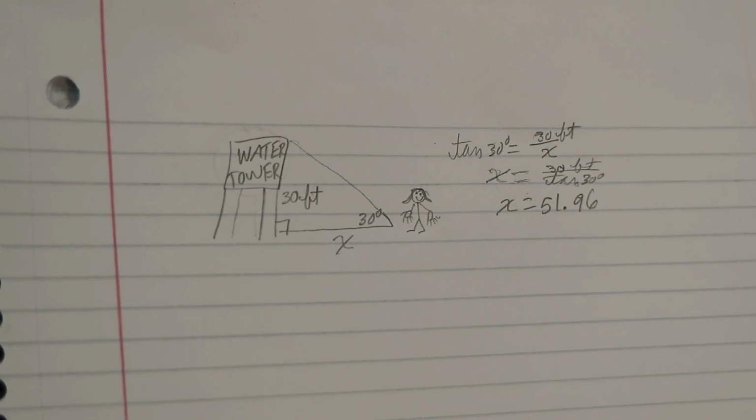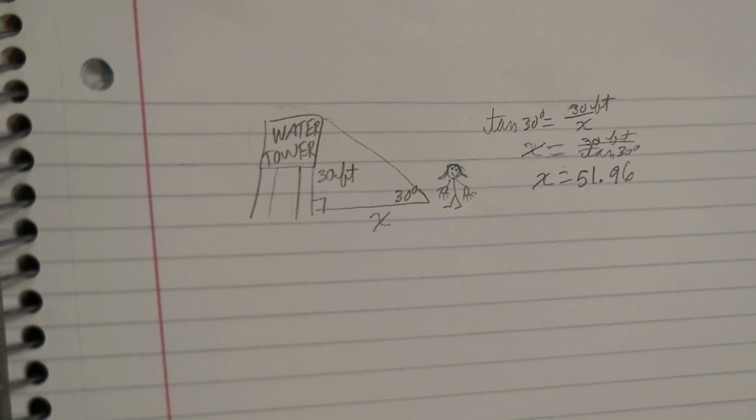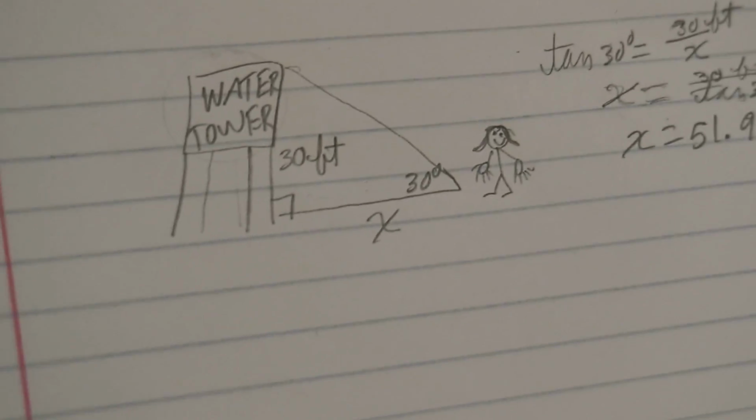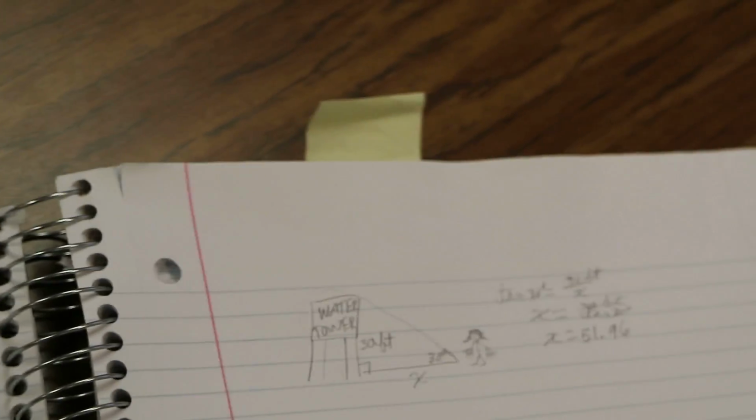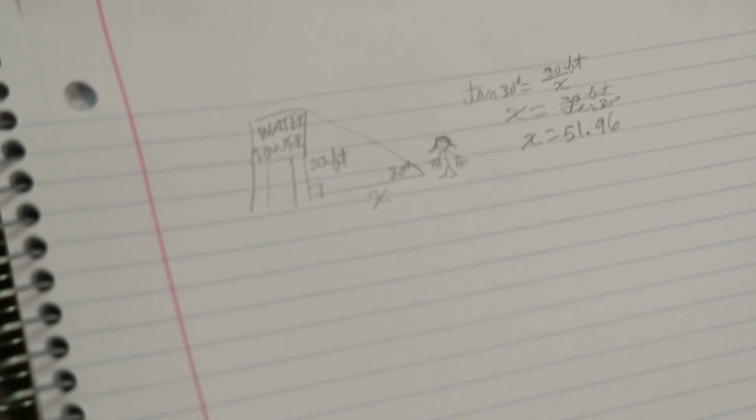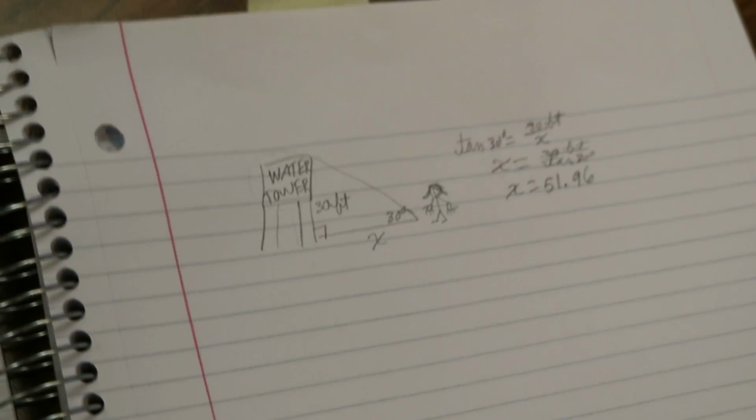Let's just double check. I'm skipping the graph because that graph will not look right on the camera. Okay, so you picked a 50 foot and a 30 degree angle. Does your number make sense though? You got 51? Why? Because I calculated it. So your number is greater than your water tower itself? Yep. Any other reasons why other than just calculating it?